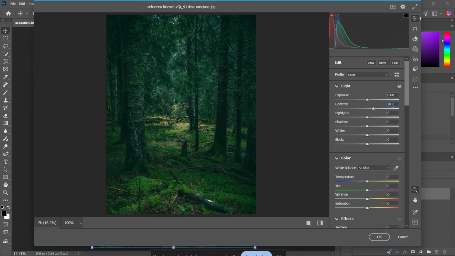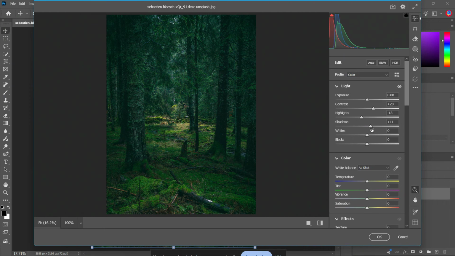Next, look at highlights and shadows. If your photo looks washed out or too bright in certain areas, bring the highlights down a little to recover detail in the brighter parts of the image. This is especially useful if you're dealing with skies, faces, windows, or reflective surfaces. Then move to the shadow slider. If the dark areas of your photo are too closed off, or if you've lost detail in darker sections, raise the shadows slightly to bring that detail back. The goal here is balance. You want the image to feel rich, not muddy or overexposed.